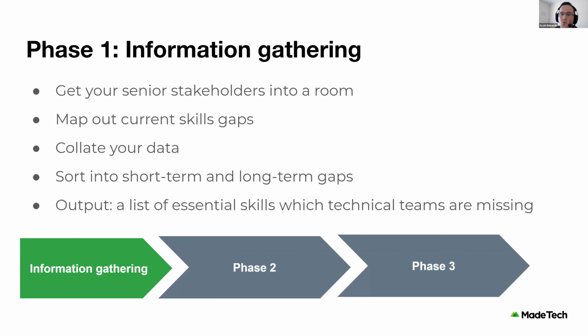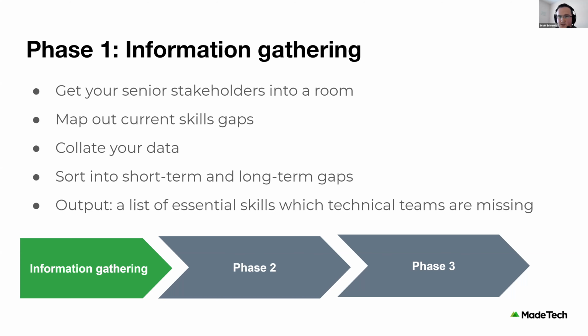Now, once you've gathered these stakeholders together, your first step is to map out as many of your existing delivery skills gaps as you can. In other words, survey the landscape. Ask yourself, where are we struggling to deliver? And are there any skills that our people lack that are causing these issues? If there are information gaps in this analysis, get your senior stakeholders to drill down right to the individual level by interviewing your technical team members to understand their daily challenges.